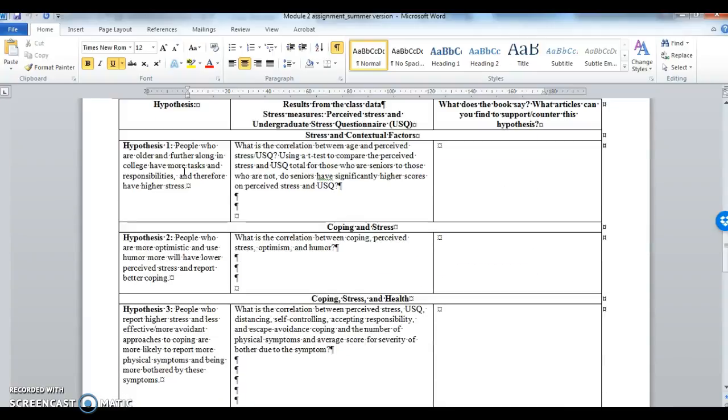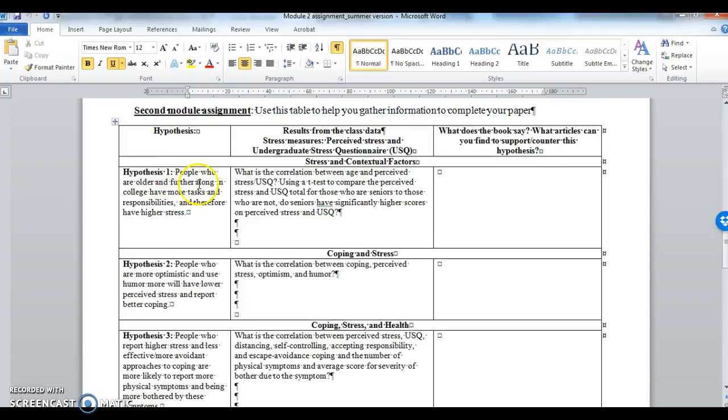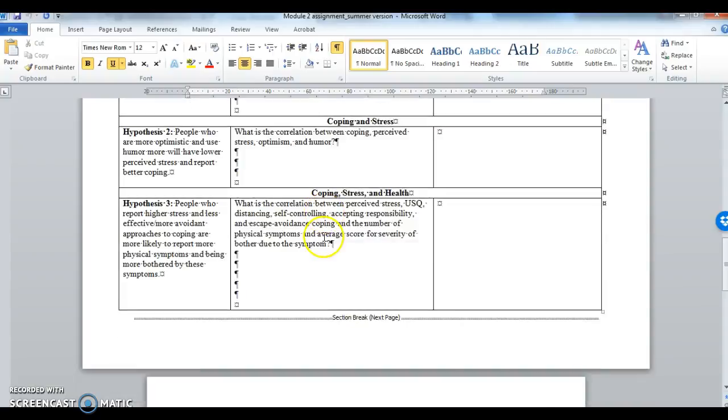So I've provided you with a table to help you out so you can clearly, as you're listening to me, answer these questions of what does our data say. We have 200 students that we've been able to collect over the past 3 semesters of offering this class, so we have a really nice sample size. And then I've also provided here where you can jot down some notes when you're reading back through the stress and coping chapters to sort of support why do you think we found this in our population, or why don't you think our hypothesis was supported?